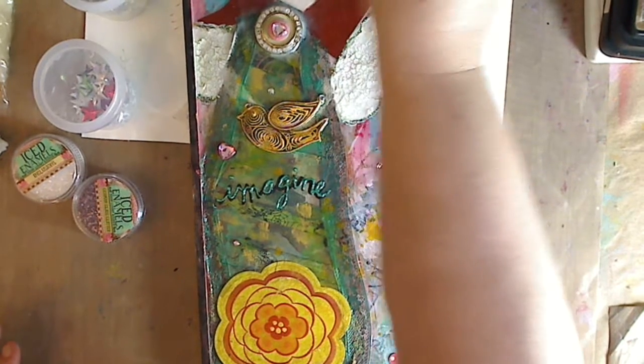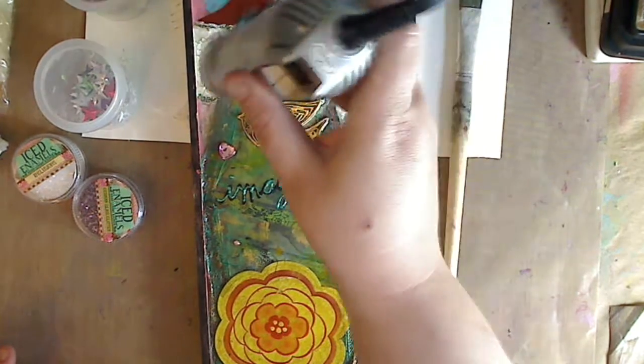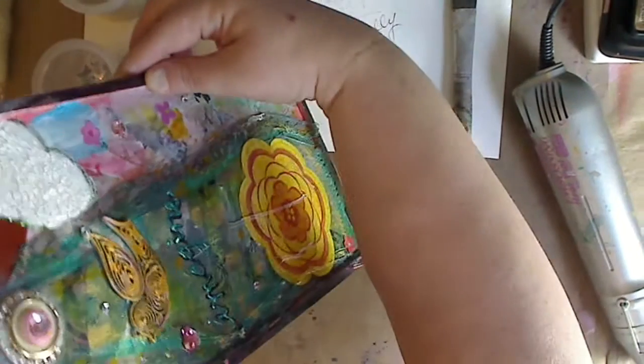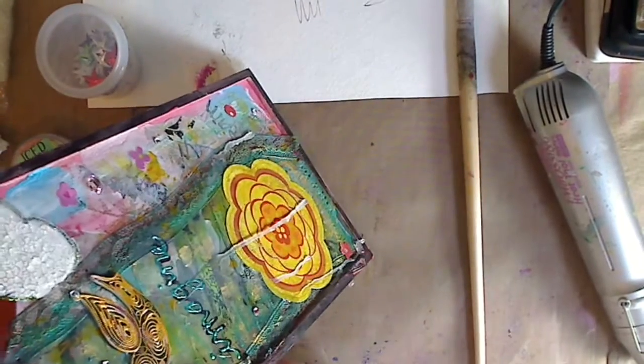I just keep going over and reworking it. It's sucking in all that wax. Now what I'm going to do is lift it up and just leave the wax. I don't know if you're going to be able to see this or not. Let me turn it this way. You see it running down? It's all right. It's drying because it's going to run down.